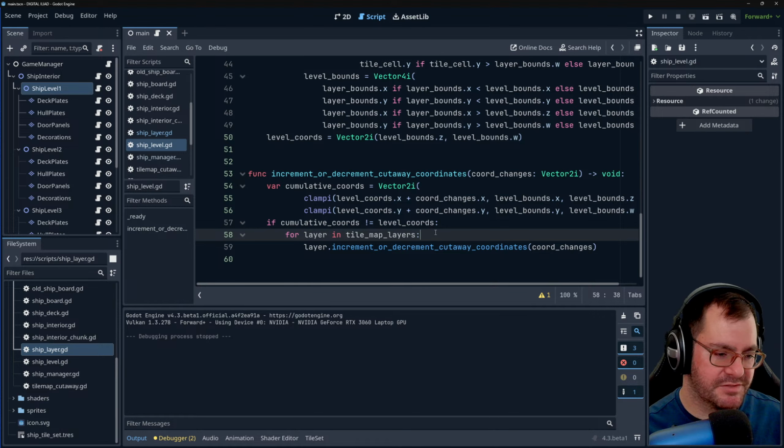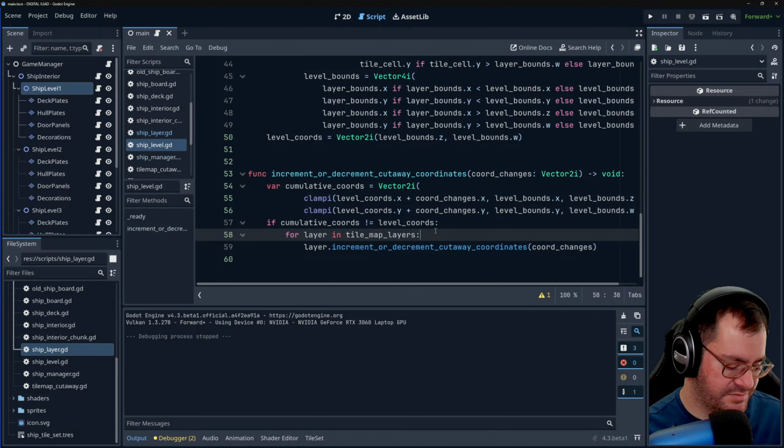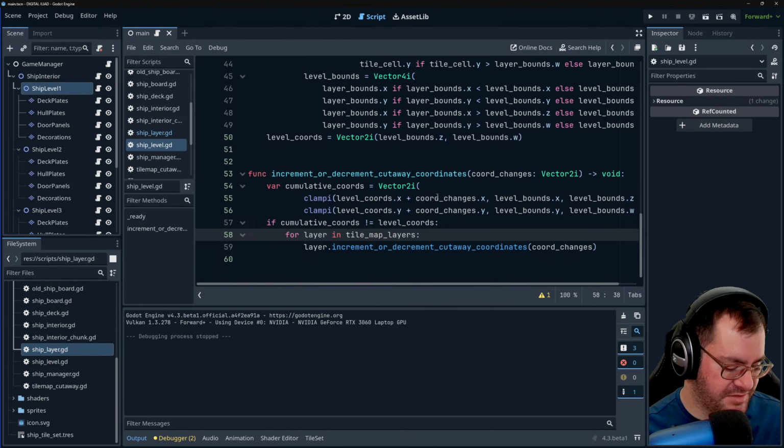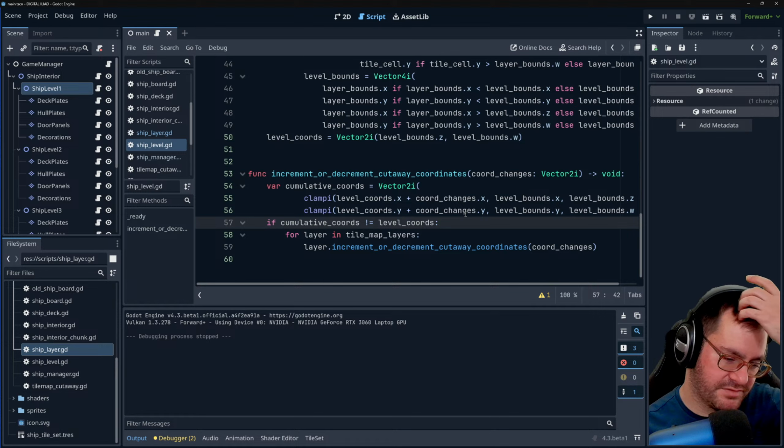I still am pretty skeptical of using the joystick, or WASD QE, to control the cutaway. I feel like we're going to want to control it by where the mouse is, so that when you move your mouse around and you're looking in different rooms to select something, the cutaway just handles that automatically. I'm honestly just implementing this version of it so that I can test it. It's kind of being a pain.